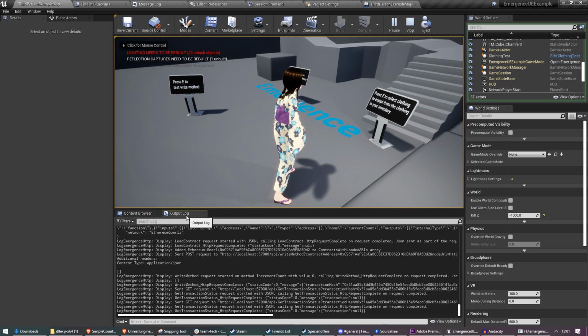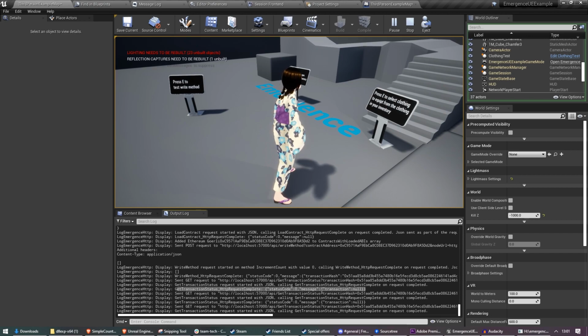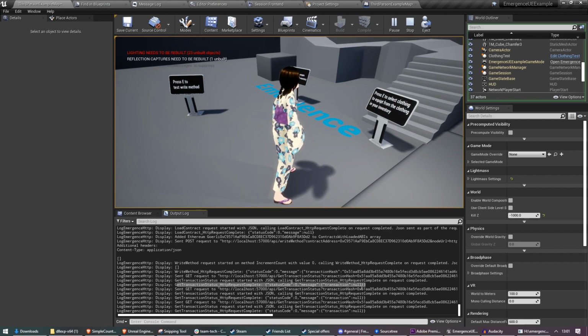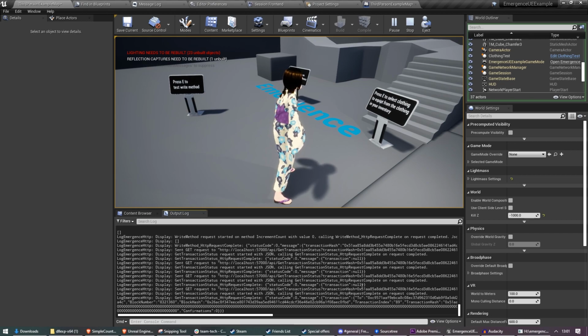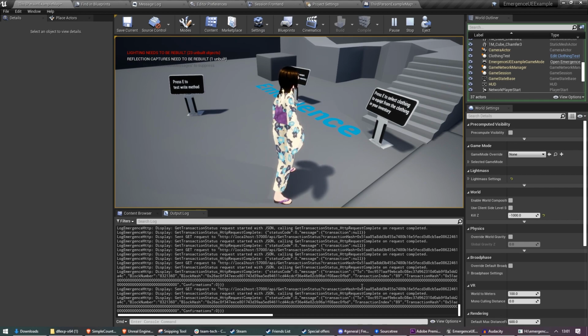And then if you go to your output log, at the bottom, you'll see these get transaction statuses. Now, initially it will say message transaction null, and that's because it hasn't effectively been picked up by the blockchain yet.